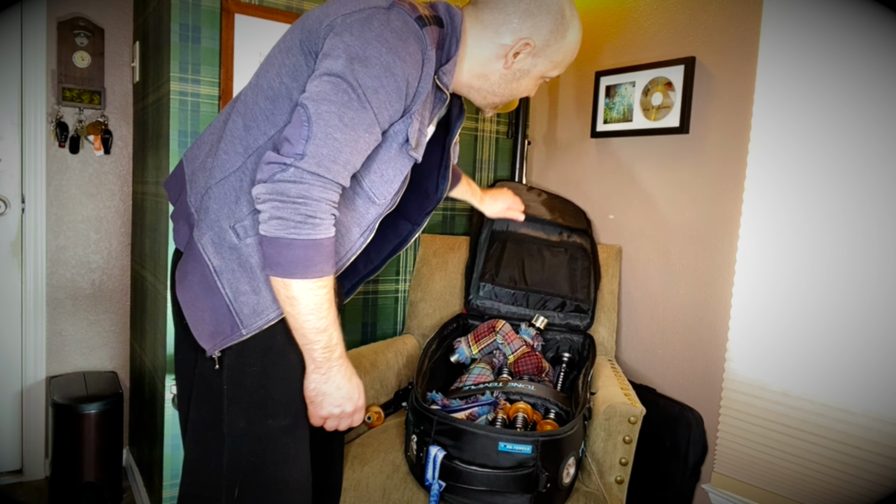And then finally in the back, I didn't even talk about it, but my goodness gracious, there are even backpack straps. So you could turn this, my friends, into a backpack so you don't have to worry about rolling it all over the place if you wanted to just wear it. If you did want to roll it, it's got a handle. This thing is pretty cool, guys. And just like that, it rolls easily.